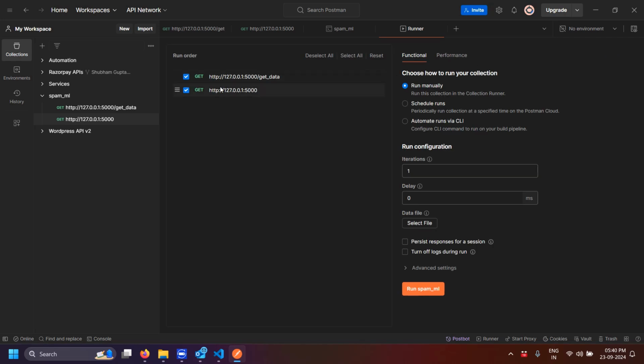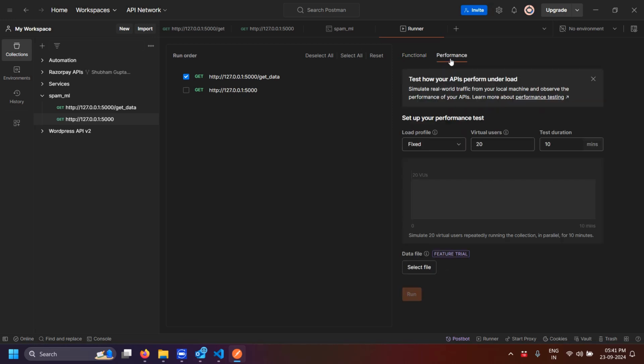It is asking which API you want to run. Okay, so for easy accessibility, I will select this get_data, and here we have the option for functional or performance. Let's see.